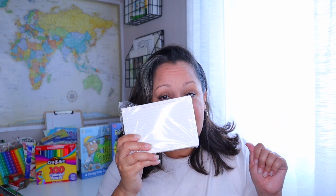These ones were given by his auntie. She is not using these index cards anymore, and we use them here a lot in our homeschool when we are doing our Bible. When we are going to review something, we tend to write it and use these cards. So this is very important for us, and I was happy they were given to us. We started to use them already. If you notice, we do use them in here, and I think it's really good, and I am very thankful for that.